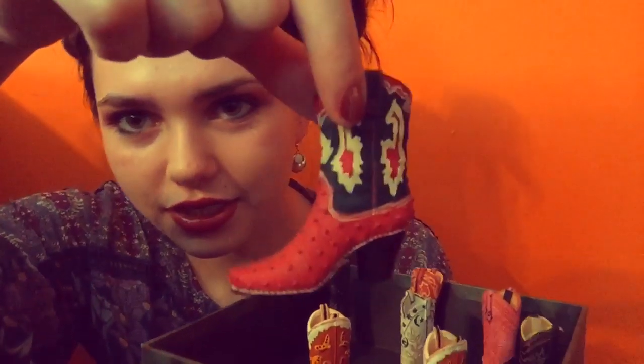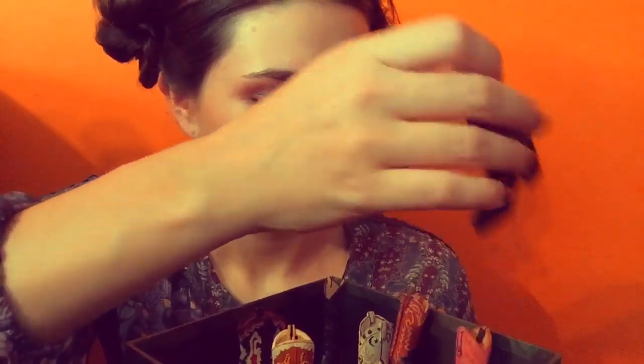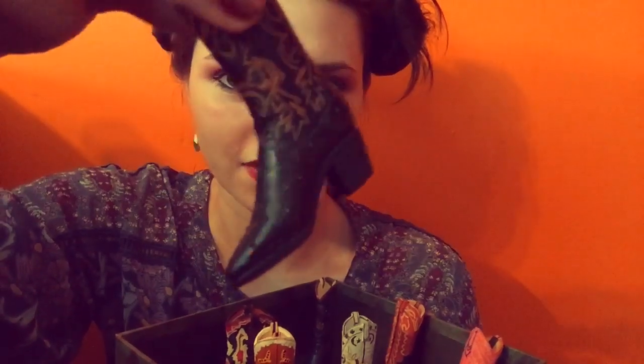My two favorites are these yellow ones. And then I would have to say this one is my next favorite, just cause it's shaped a little bit different — it's a little bit of a thicker boot than the other ones. And then I'd probably have to say this boot with the roses engraved — embossed — is probably my next favorite. Then I'd say this one with the moons and the stars, and then I think I like this one a lot, and then this one cause it has the little spikes on the foot. And then my last favorite would be this pink one — which that doesn't mean I dislike it, I just like all the other ones a little bit more.